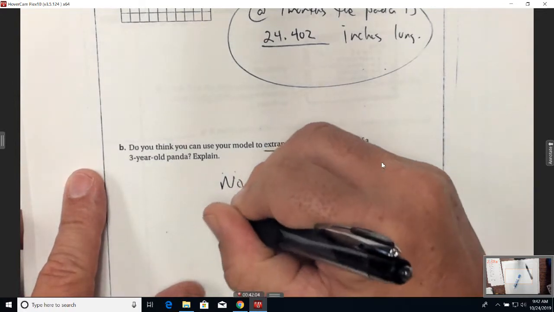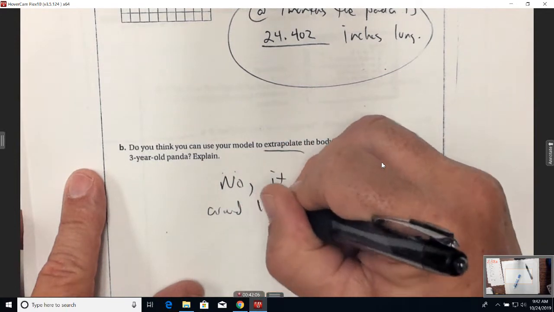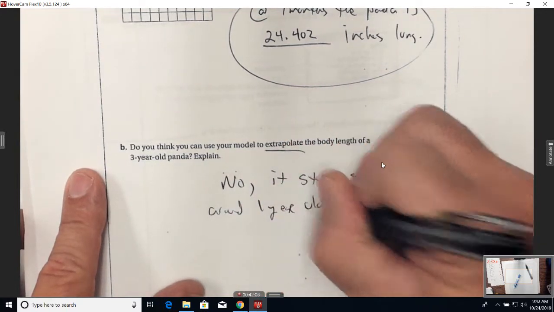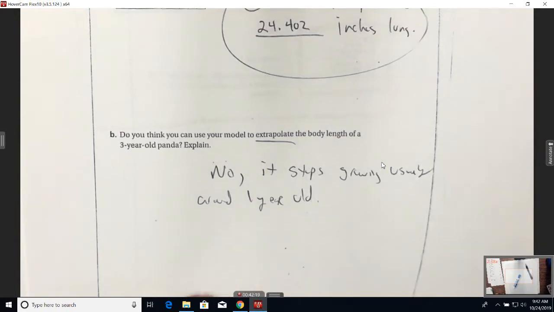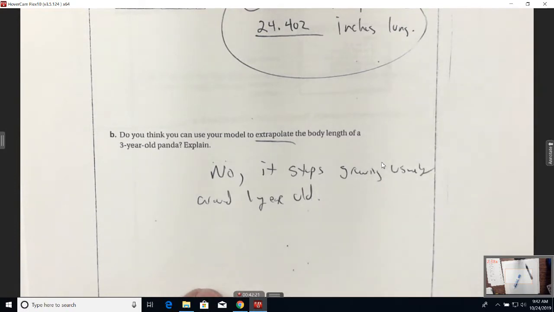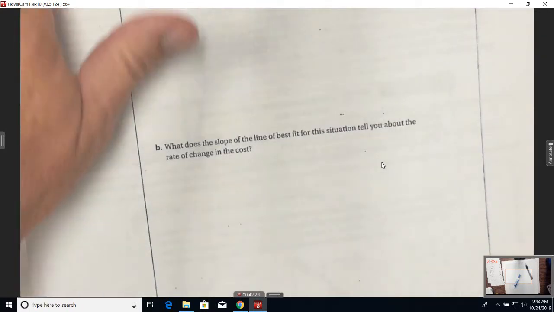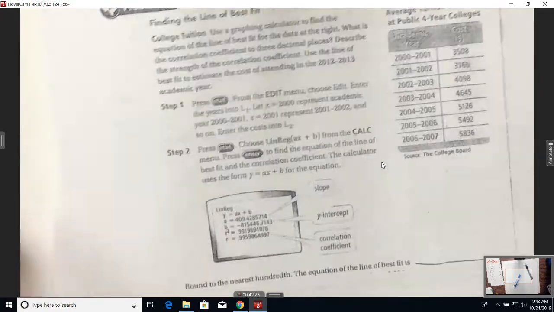usually around 1 year old. Okay? Just like a dog. Think of it that way. Or eventually it's going to stop growing. Okay? So you could say it either way. Eventually it's going to stop growing, or possibly it's probably going to stop growing after a certain time, which may be 1 year old. I'm guessing. Okay? Not real sure about that. It could be 2 years old.